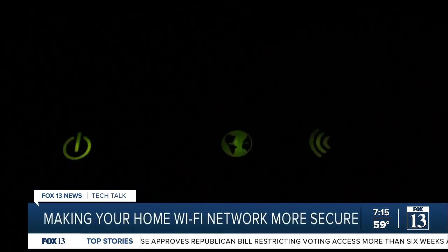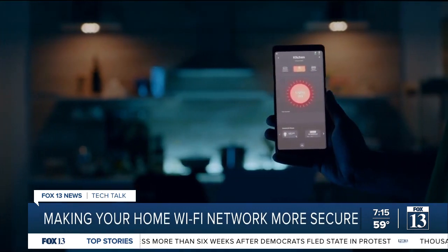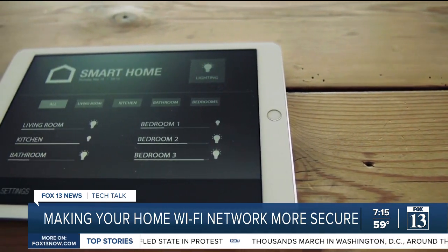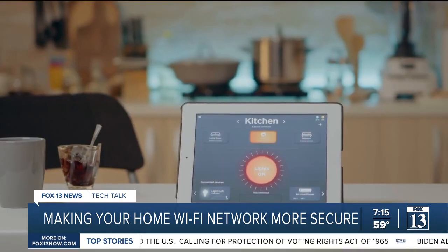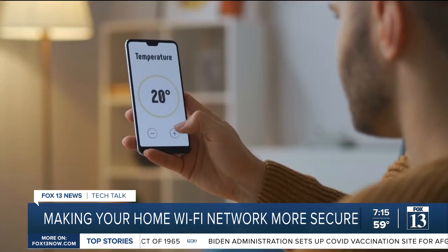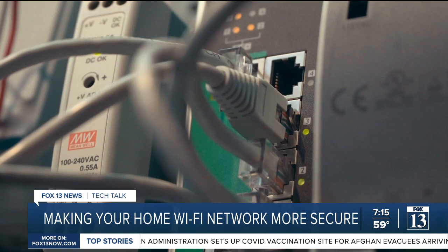Most home routers and Wi-Fi devices enable you to set up multiple SSIDs, including one that would essentially only allow your devices to talk to the cloud. This process Rosenrod mentioned is called separation — it lets you put your smart home devices on a separate network from your main one, making them less accessible to hackers. The advantage is that if something goes wrong with one of those IoT devices — if it gets owned — you don't have to worry about it becoming a backdoor into the rest of your network.